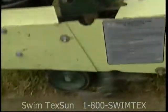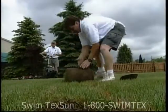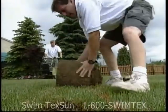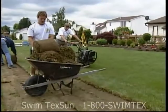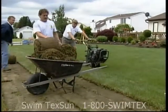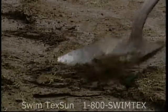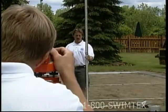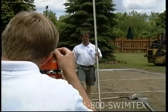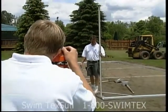The next step is to remove the sod. Then level the ground. Do not build up or fill in low areas. Using your lowest point as a reference, remove or dig away high spots until you have a level site. Best results are obtained by using a transit or dumpy level. And here's a word about leveling.